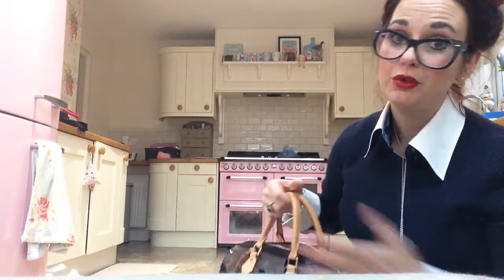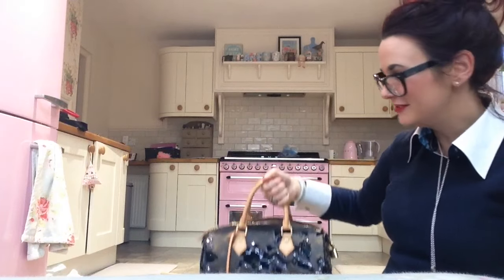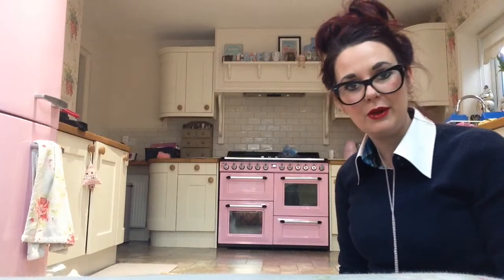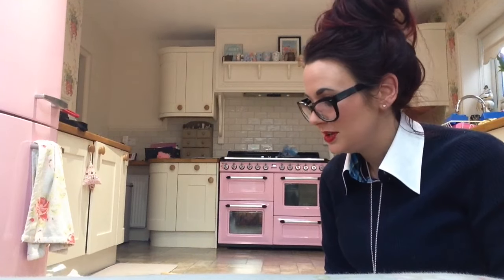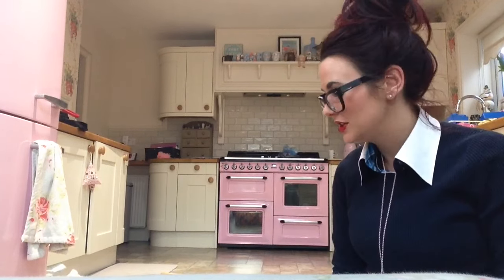Well, I adore them all, they're all absolutely fabulous. I didn't realise I had quite so many, but I love my little collection. So I have been crowned by a few of my friends as the Speedy Queen. We should have a crown on, shouldn't we? But I did sell a few of my Mulberries and stuff to treat myself to these Speedies. But if you love Louis Vuitton Speedies like me, I'm sure you will appreciate this little collection.